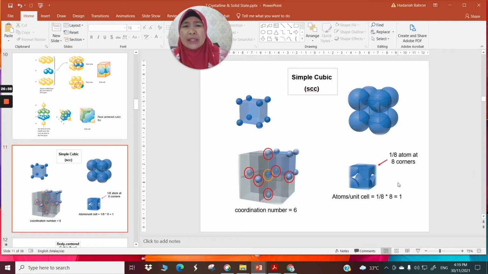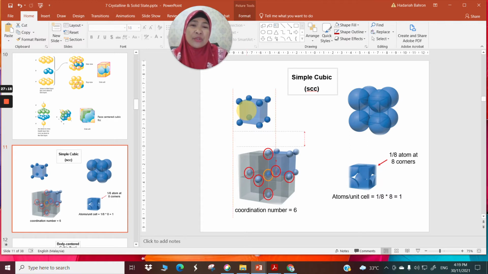Okay, going back to the 3 types of unit cells, simple cubic, body-centered cubic, and face-centered cubic, I'm going to show you how you are going to calculate the number of particles in one unit cell. This is a drawing of a simple cubic. If you look at it, all these atoms are made fatter in here. You are going to see that each one of these particles at the corner of the cube does not all belong to that cube.